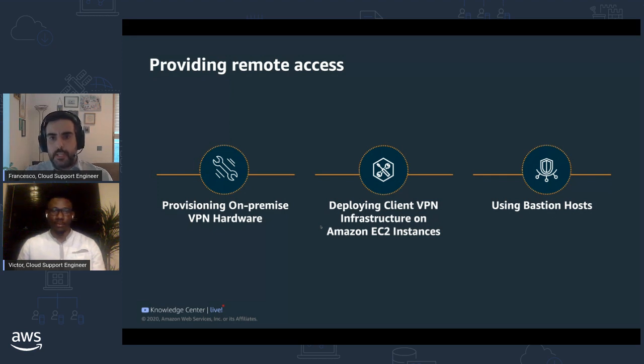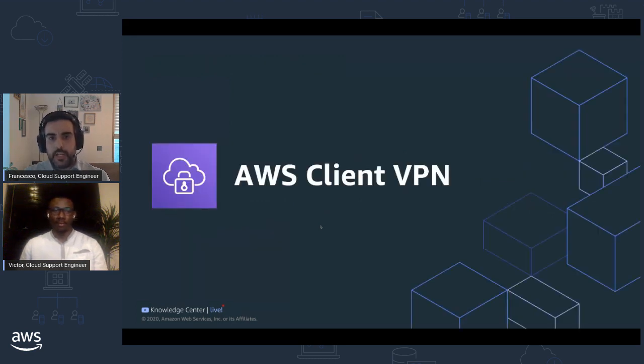It will not be the same as having a network presence on AWS. So based on all this conversation we had with our customers, we decided to build and launch this service. And it was launched at the end of 2018. It's a fully managed service that provides customers with the ability to securely access both AWS and on-premise resources from any location. And it uses OpenVPN-based clients, so it supports the same standards. So it requires very little work from the client side.